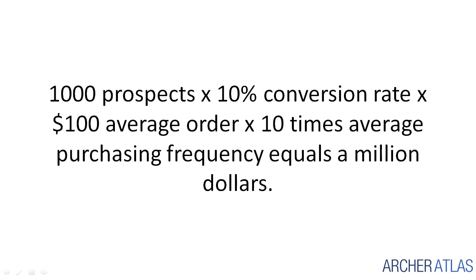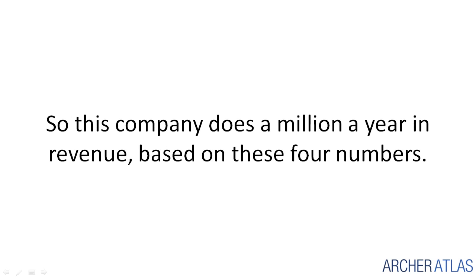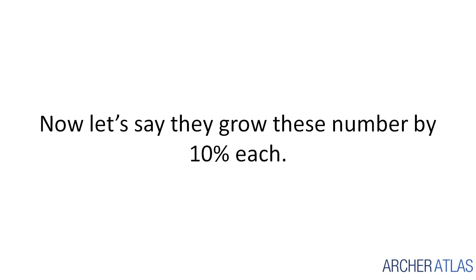1,000 prospects times 10% conversion rate times $100 average order value times 10 times average purchase frequency equals $1 million. Yep, my math is right on this one. So this company does $1 million a year in revenue based on these four numbers. Now let's say they grow these numbers by 10% each.